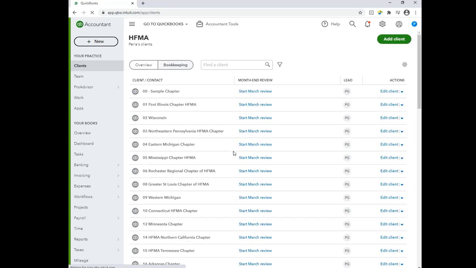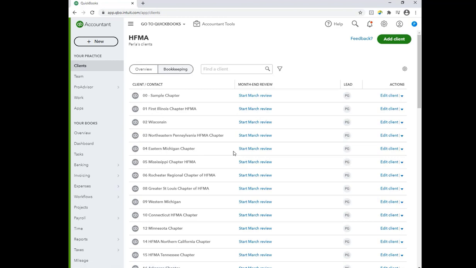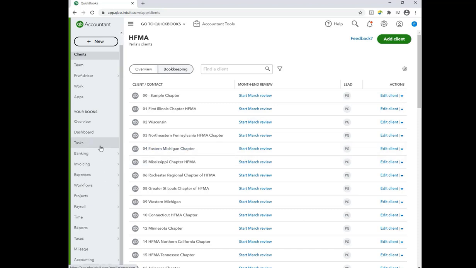Because I was able to import most of the common items that I see amongst our chapters, I'm going to go back to using my QuickBooks. Again, there isn't any information that's going to be confidential or shared, even though you are going to see some of your chapter names here.